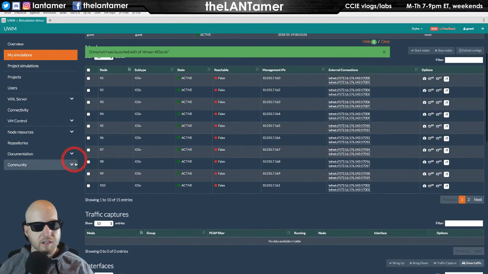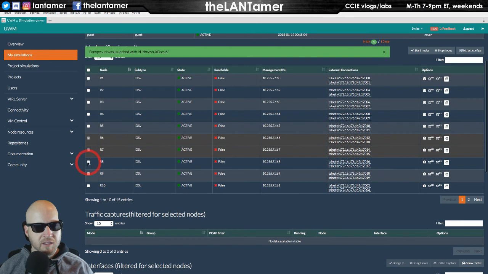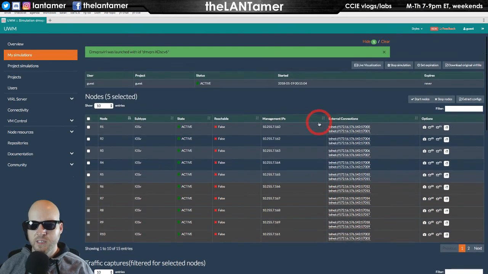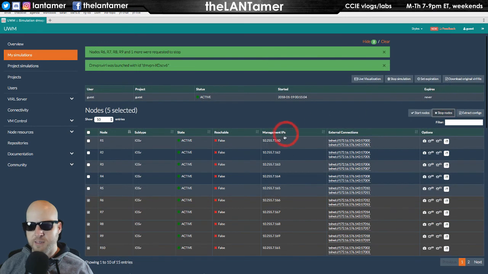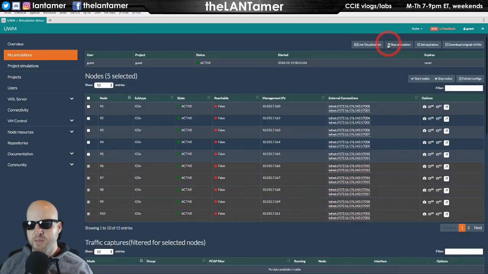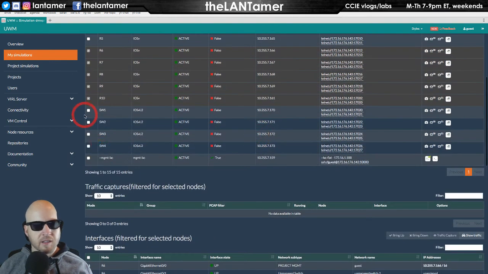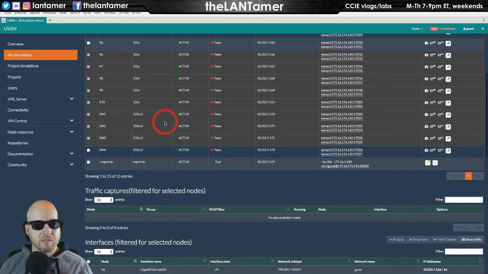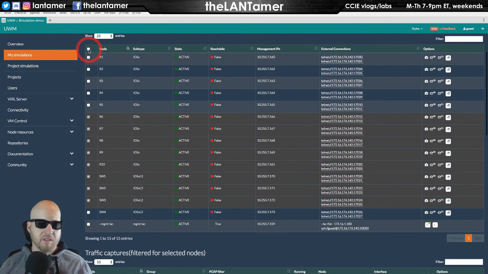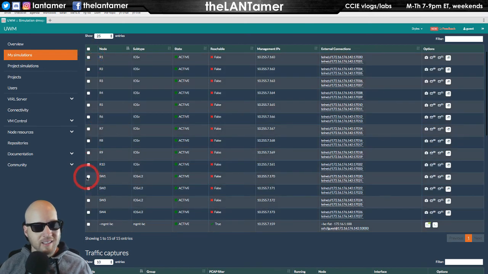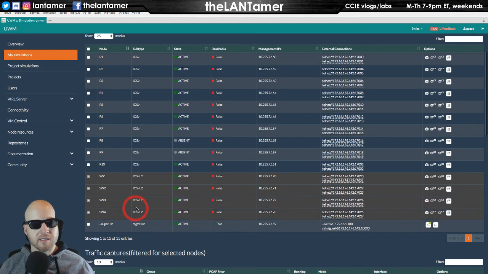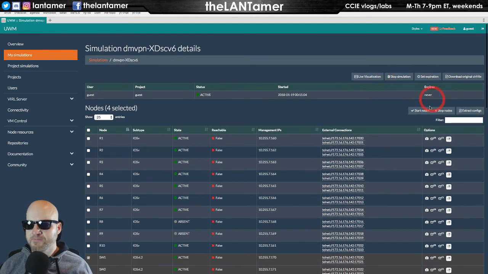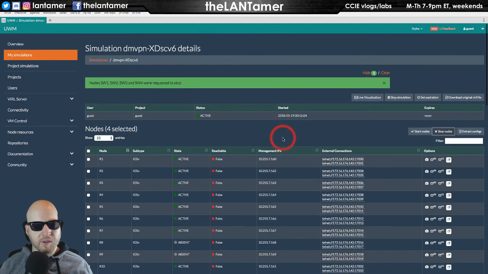We got all 10 routers. We're going to shut down routers 6, 7, 8, 9, and 10. We want to eliminate any potential issues here in the lab. Make it as simple as possible. And hopefully we don't get a repeat of what happened. It could have been my configuration. I doubt it because I followed the INE workbook exactly. At least I think I did. So we're going to stop these switches too. So all we're running is routers 1 through 5.